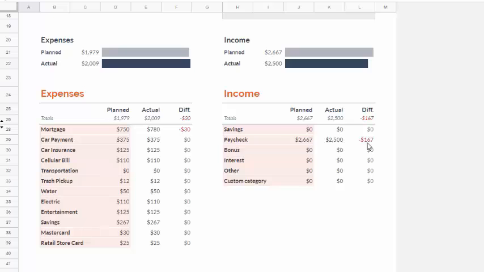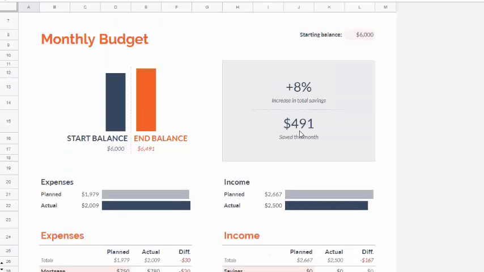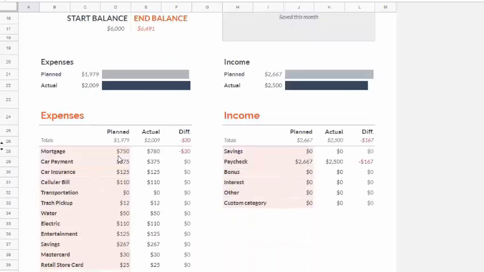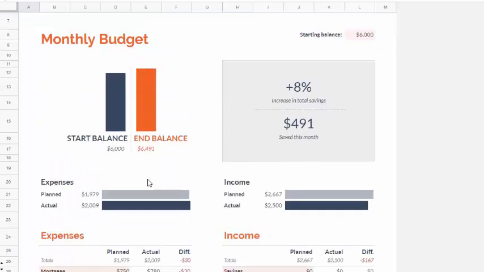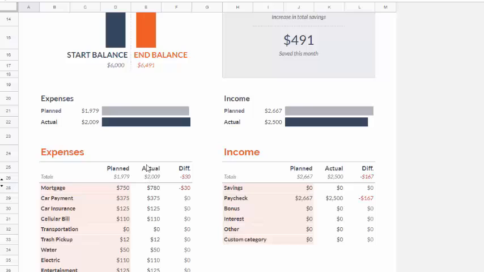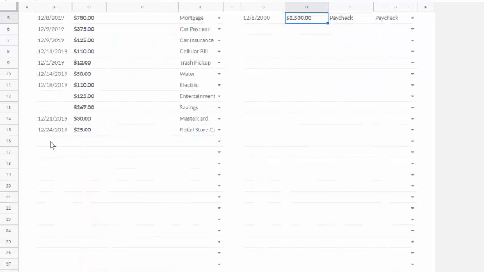So to show that you're short $167 here, it shows in the graph that you're less than your planned. It shows that your savings has decreased, as well as the percentage has dropped. Like I said, this is a nice little program. It's free, and what I would recommend doing, you can go in here, and I've tried it just to test.